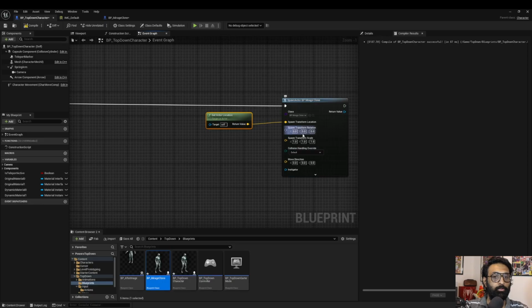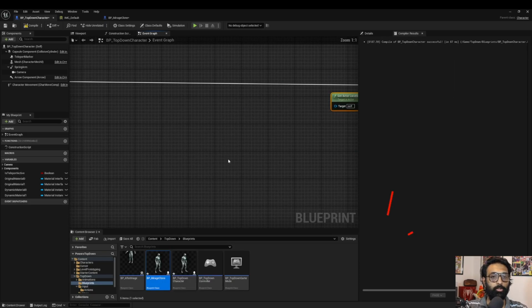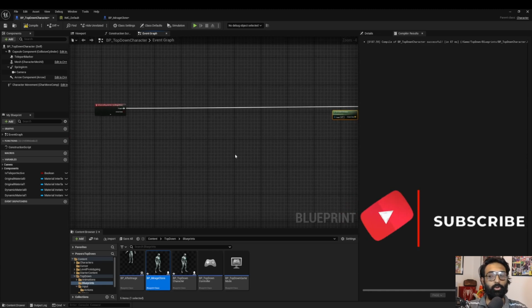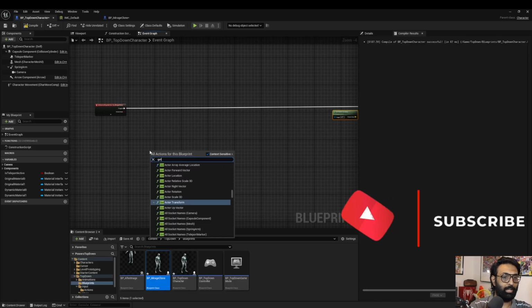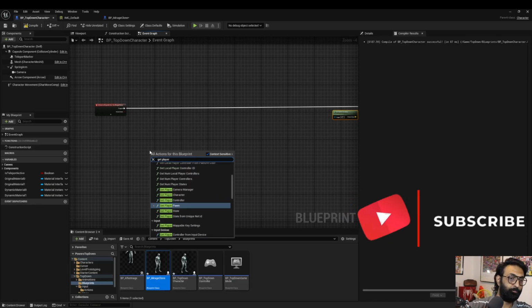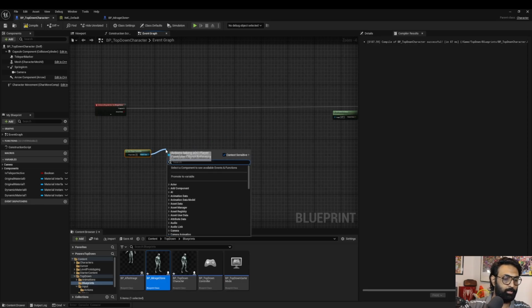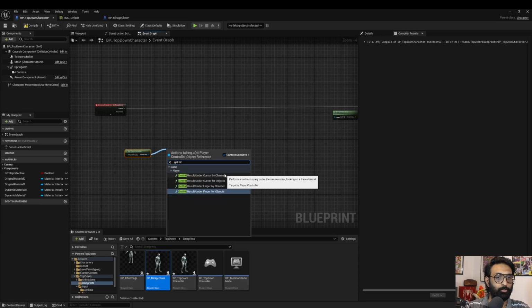And to get the rotation and the move direction, we are going to add a very similar node that we might have encountered in one of our previous videos, get player controller. This will bring our mouse information inside of our character blueprint. We are going to get our hit result under cursor by channel.